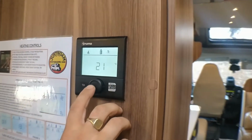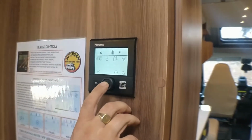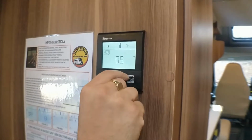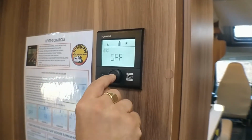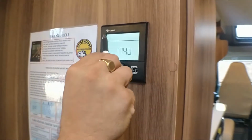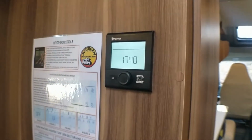To turn that off, before you drive and turn your gas off, please go back to the caravan symbol, turn it all the way down to 0 to off, and press enter. Again, we know it's off because everything over this line is empty.